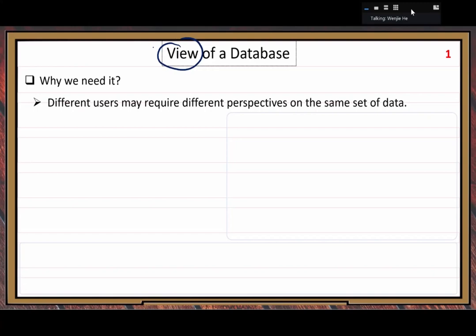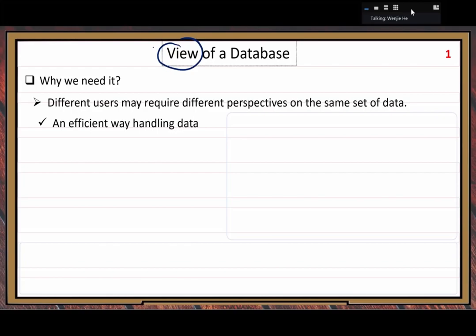And you can imagine there are a large number of users. They need to view data in many different ways. So this is the situation. Under this situation, we need to consider how to manage our data efficiently. So there is a performance issue. We need an efficient way of handling data. What do you mean by an efficient way of handling data?